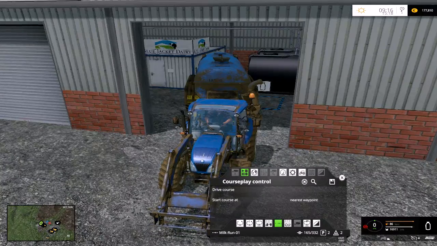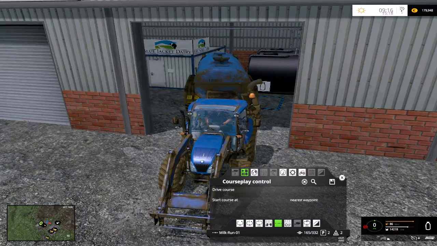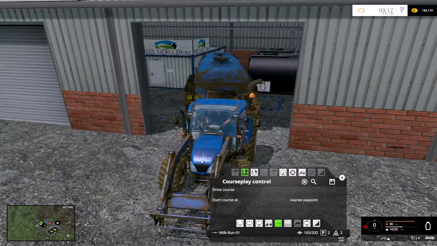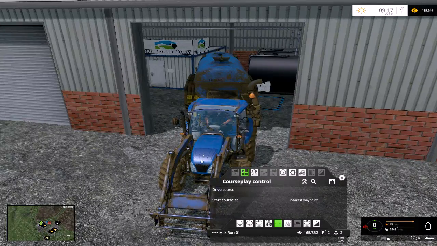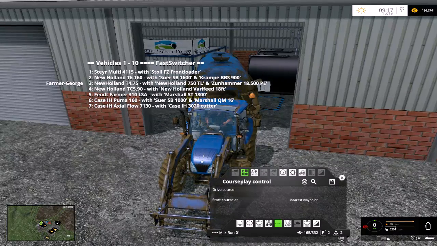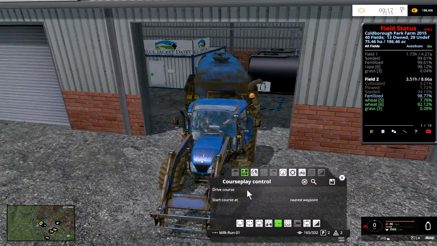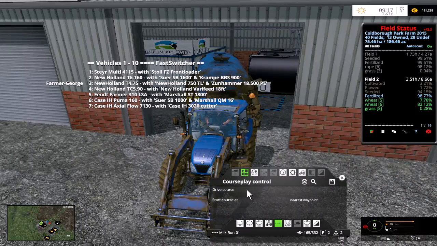There's 177,000, 78, 79, 80, 5 grand we've made, 6, 7, 8, 9, 10,000, 11,000, 12,000, 13,000, 14,000. So 14 grand for that milk there.